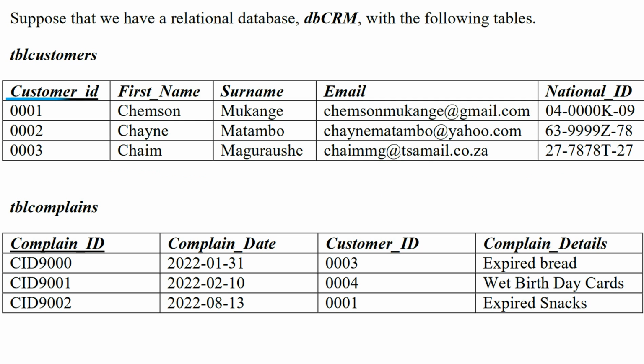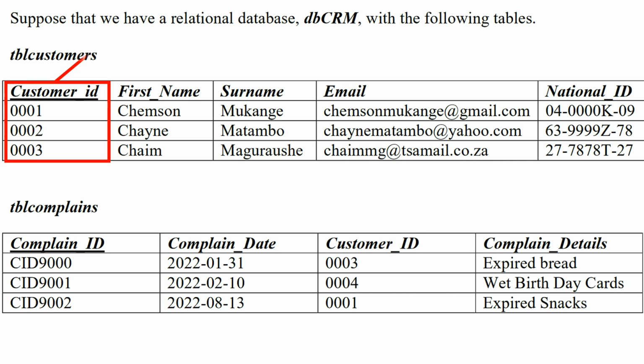Therefore, we can now say our customer ID is the most relevant column because it is representing the customer itself, be it an individual, be it an organization. Each and every customer that we have will have a unique ID. Same applies, just like how people get their national ID cards. Each individual is given a national ID number. The moment we have a new client, we give that new client a new ID number. So that's how we now decide to say customer ID is going to be our primary key.